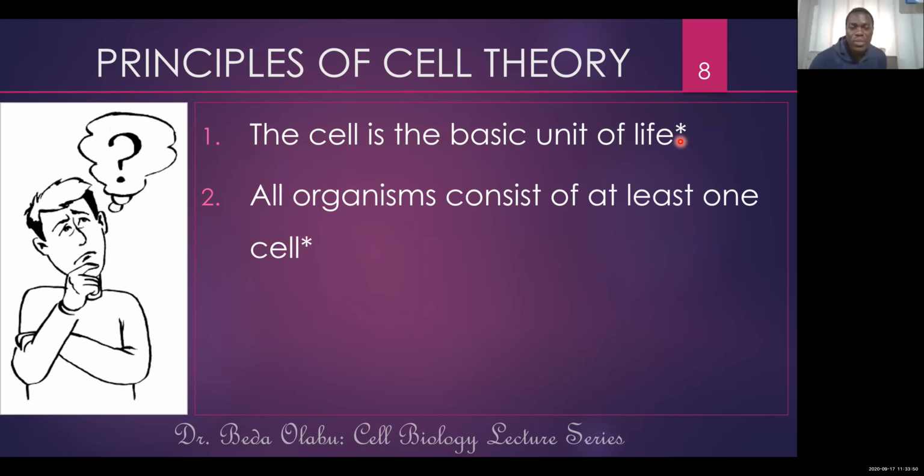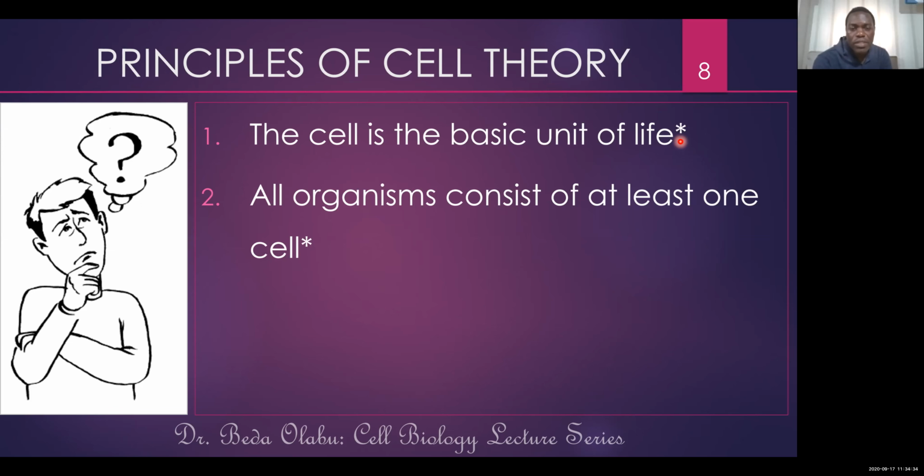The second principle of cell theory states that any organism has one or more cells. That is again true. You have billions and billions of cells in your body. There are some organisms that are unicellular, but that statement is still true, at least one cell. Organisms such as bacteria and protozoa are unicellular organisms. So as far as we are referring to those examples I've given you, that statement is true.